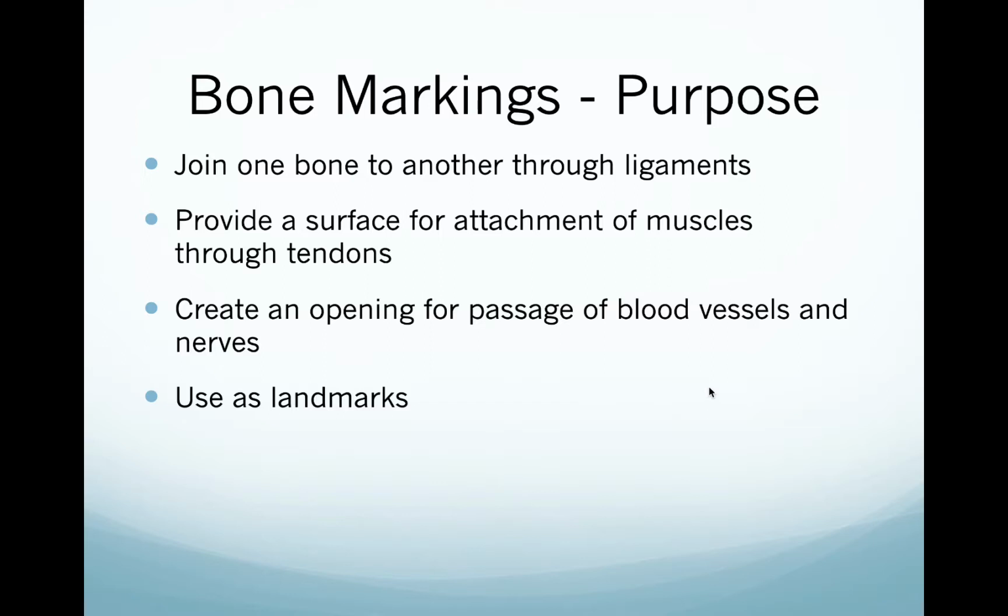The purpose of these bone markings is to provide attachment sites for tendons, for ligaments to connect other bones through. They're sites of attachments for muscles. They allow for blood vessels and nerves to go in and out. And you're going to be using these landmarks and naming them on the bones for your lab exam. These landmarks and the bone markings are going to be listed on your bones list, which is under your modules. Please make sure to go look at those.